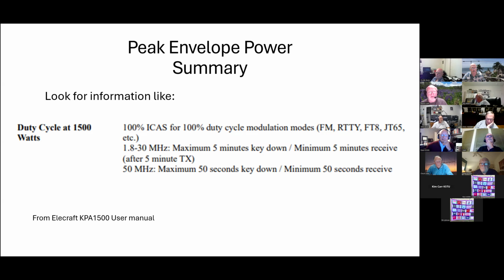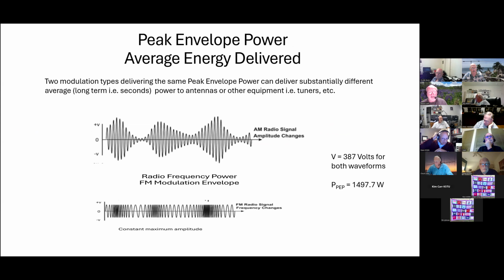And if I can talk about this one, the guy that messed up his tuner and ended up giving it to me because he didn't know what to do with it. He thought that the amplifier was rated for 1500 watts PEP using a waveform like this. He did not consider or even understand that there was so much more average energy transmitted through that tuner whenever he went to a mode like FT8.